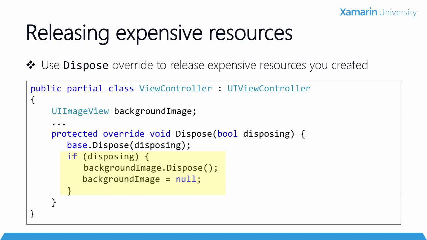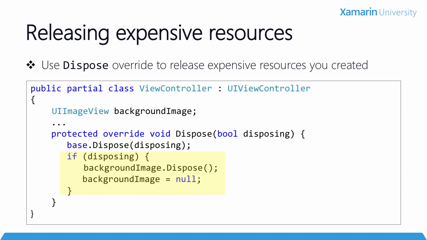Okay, so if the Boolean is false, it means that you're being collected, and generally speaking, it means that you only can touch native resources at that point. So managed things are off limits. Don't touch C# objects. All right, so if the Boolean is true, it means that dispose is really being called. And in this case, you want to take things like images and you want to call dispose on them. And then you can go ahead and set the field to null to make sure that the garbage collector can see that there's absolutely no reference to this and it decouples the lifetime of the view controller from the image itself. Dispose is called on the view controller when the view controller is actually going away.